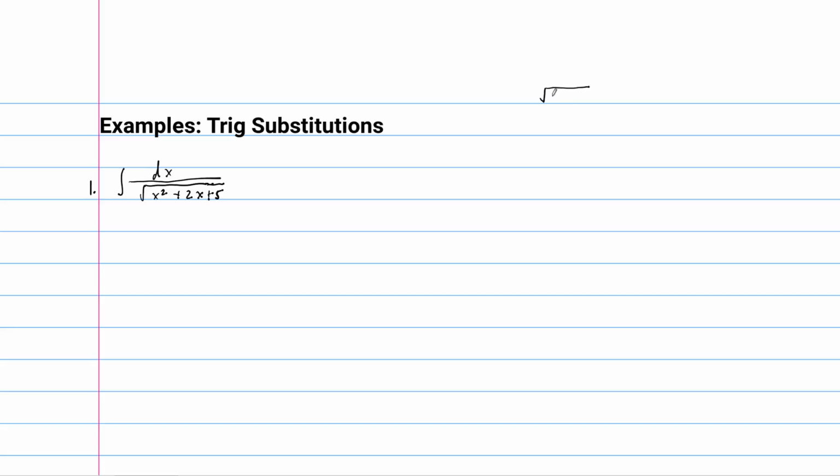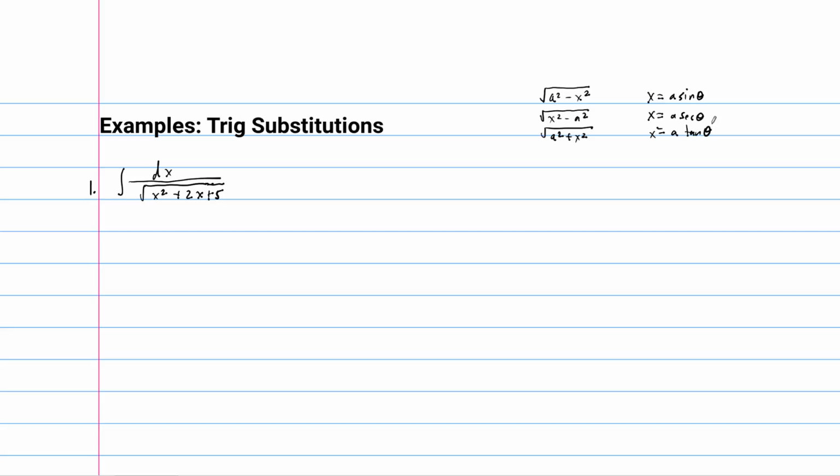So if we have an integrand that looks like a squared minus x squared, then we're going to let our x equal a sine of theta. And there's a lot of criteria for what the domain of the theta is here, but we talked about that in the last video, so I'm not going to go back into that. If it's x squared minus a squared, then our x is going to be a secant theta. And if it's the square root of a squared plus x squared, then x is going to be equal to a times tangent of theta.